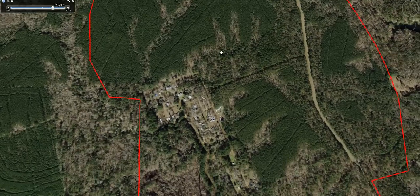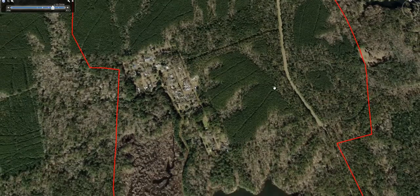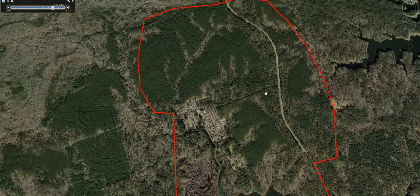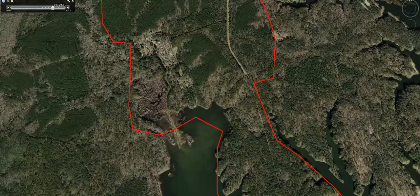Talked about here. Talked about using the hunting pressure. One other thing that I haven't talked about yet. This looks to me like a pretty good main road here, and it looks like it ends here. If everything from here south down into here, if this trail here is a walk-in only, that makes this area back in here a lot hotter. If it's not, if you can drive all the way back in there, that makes this area a lot less.